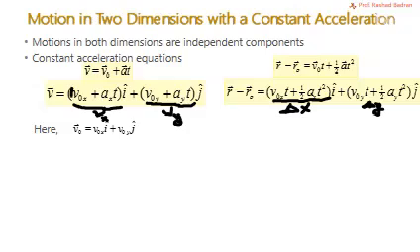If we take this v naught x accompanied with i hat, and this v naught y accompanied with j hat, then the addition of these two is nothing more than v naught, which is in here. And what's left in this equation is ax t i hat plus ay t j hat. If you add ax i hat plus ay j hat in here, you get this. This is nothing more than a, and that's all of it multiplied by t. A must be multiplied by t. Then you get this equation.